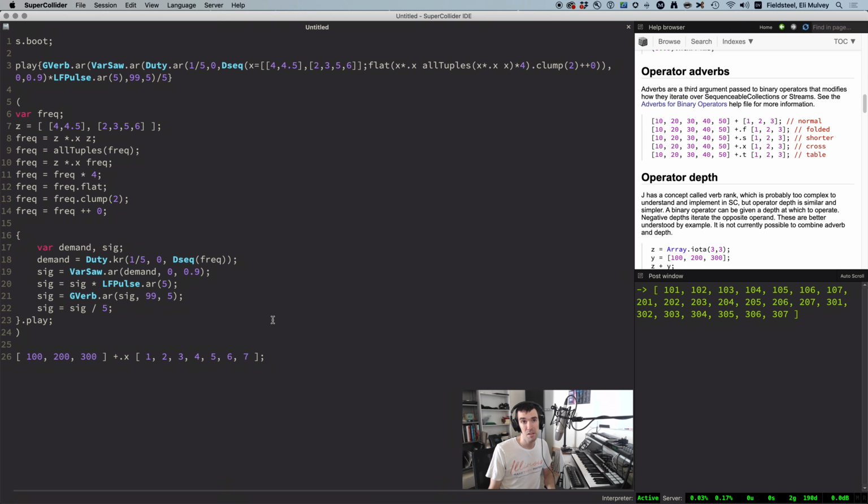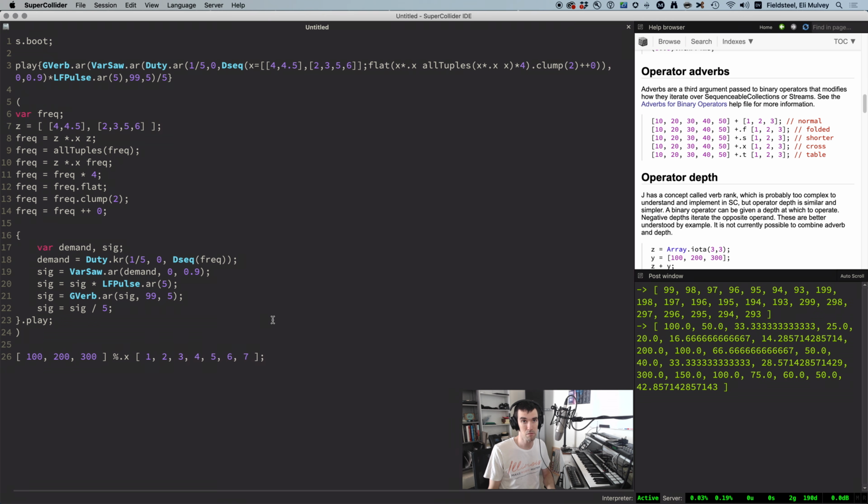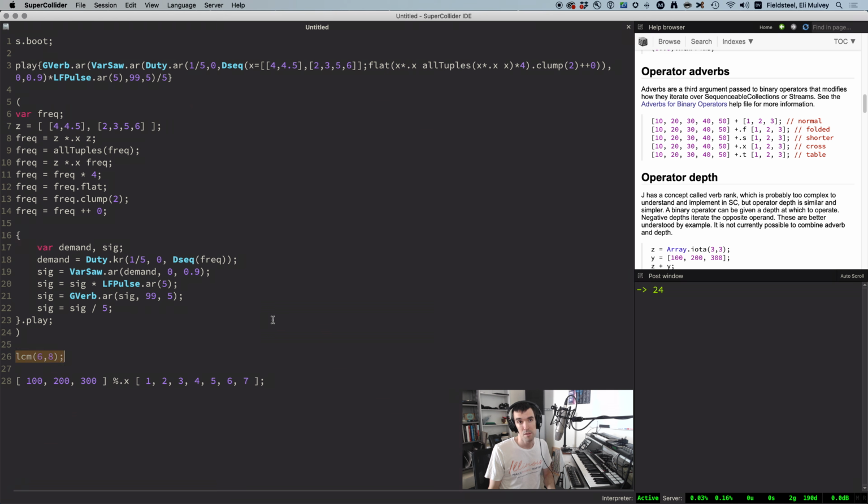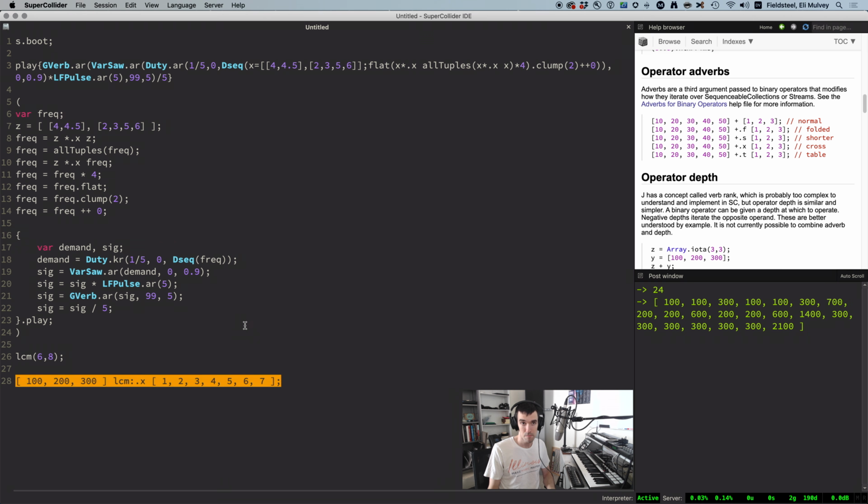And keep in mind this syntax works for any binary operator with a symbolic representation, like subtraction, division, modulo, whatever. But for operators that don't have a symbolic representation, for example, least common multiple, the syntax needs to be a little bit different. You can either put method: dot adverb between the arrays, or you can do receiver dot method style and in parentheses, comma after the second array, followed by a symbol representing the adverb.